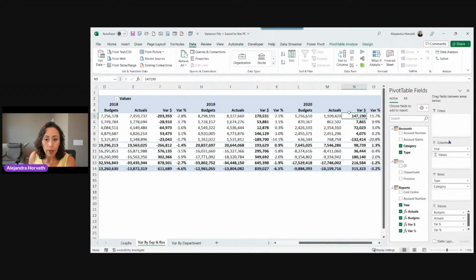And here, what I did is I just connected the tables through Power Pivot. I used Power Query to get the information ready from the folder or from the files that I'm going to use this information from. And I just connected this. I created some very simple, very basic measures, and that's how I'm getting the difference for the variance, the dollar amount, and the variance for the percentage.